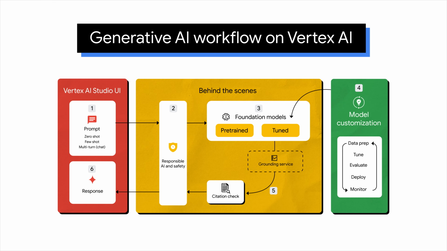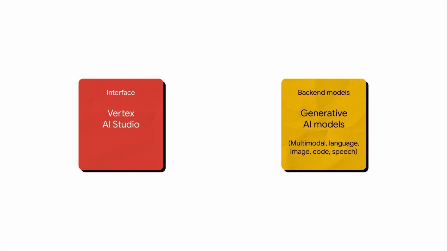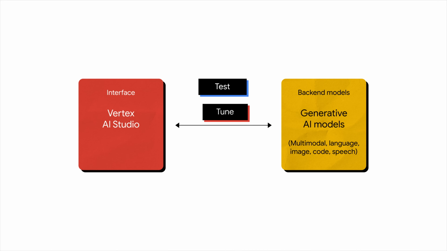In essence, Vertex AI Studio provides an intuitive interface and enables you to build Gen AI applications in a low-code or even no-code environment where you can rapidly test and prototype models. Tune and customize models using your own data, augment them with real-world, up-to-date information, and deploy models efficiently in production environments with auto-generated code.